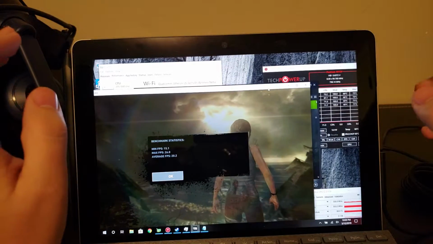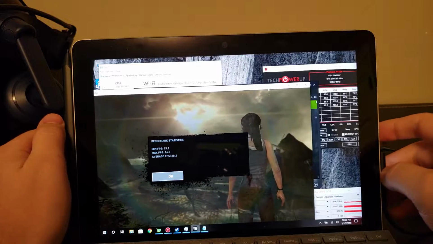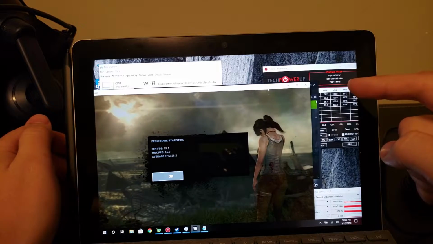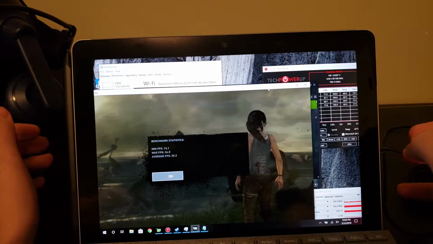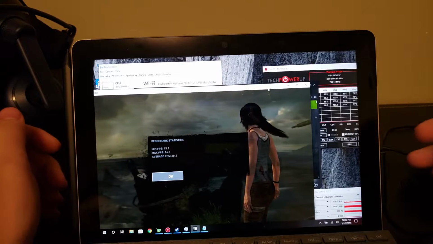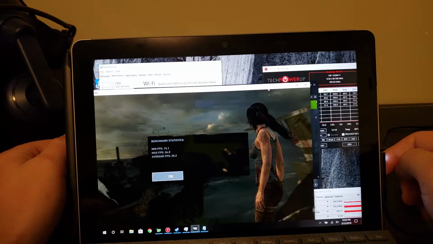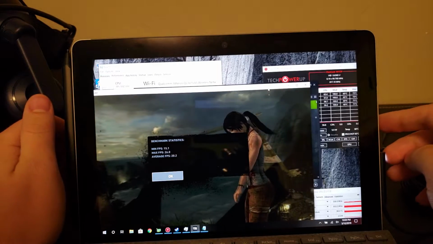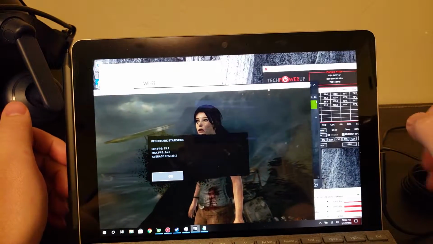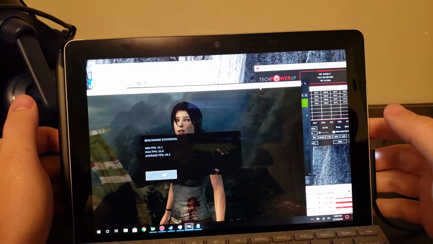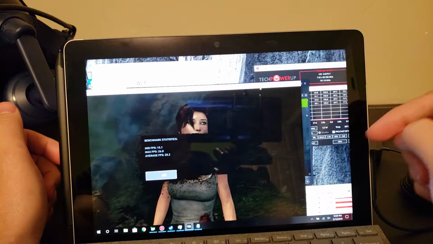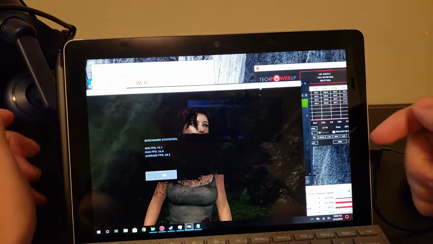Originally, I thought there's no turbo on this machine. It only goes up to 1.6 gigahertz. So I didn't think there would be much peak performance to try to take advantage of. I figured at that low a clock it's probably not using much power anyways, but it really is limited, and the clocks are getting pulled down because of heat. And so your sustained gaming performance on a Surface Go is more limited than a Surface Pro.